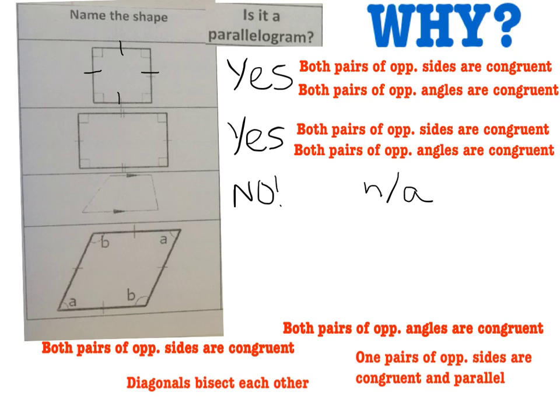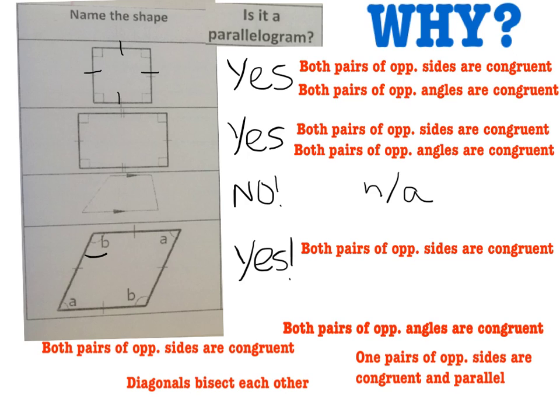Last but not least, with a rhombus, is it a parallelogram? And let's see what's given here. Well, again, what do you know? Opposite sides are congruent. Well, all of the sides are congruent. It's kind of like a square. And again, as labeled in this picture, and it might be hard to see, but angle B is congruent to angle B, and angle A is congruent to angle A. Opposite angles are congruent, both pairs, so that means they are parallelograms because of these 2 reasons.